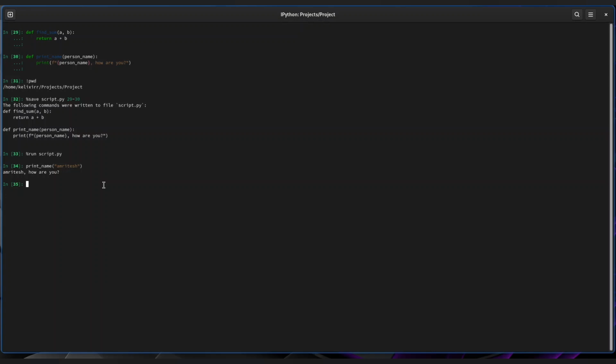Now let's say I want to edit things. I cannot click anywhere and edit, right? So that is something you will be using a lot. If you want to edit something, you can simply use edit and write the file name, and this is another magic command.